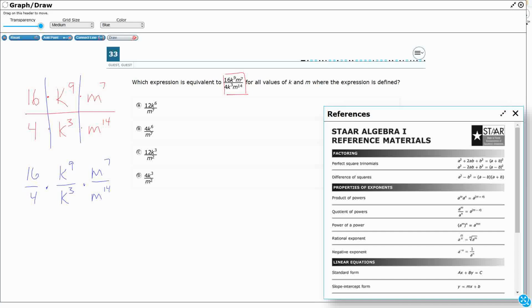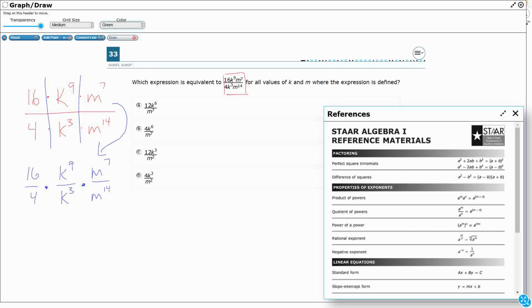This is probably the hardest step, knowing that these two expressions are equivalent. And obviously, I chose the k's over the k's, the m's over the m's, because I wanted to have the same base, and I wanted to have the same constants together as the 16 and the 4. But if you can turn this into this, well, then you can handle each of these individual expressions separately. Becomes super easy, right? So let's deal with this first one here.